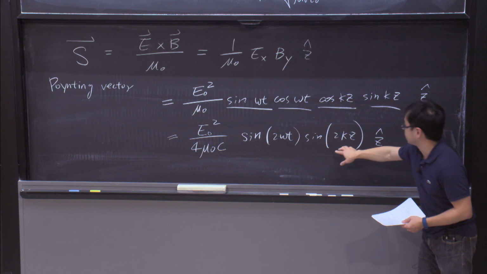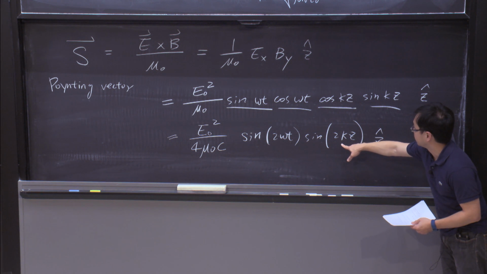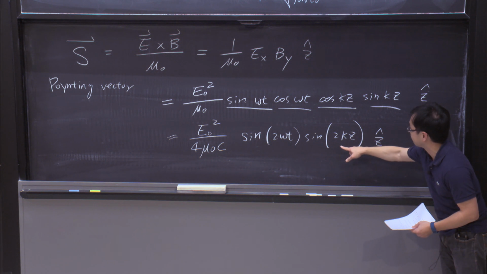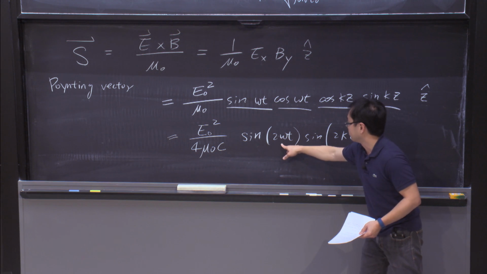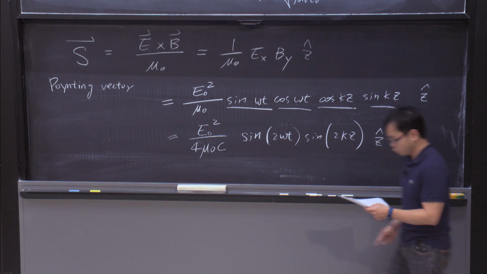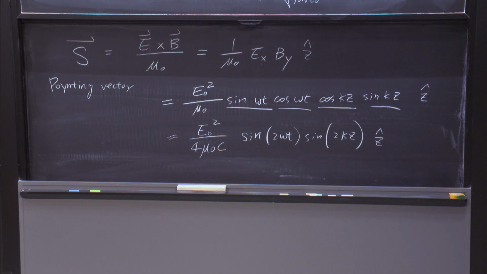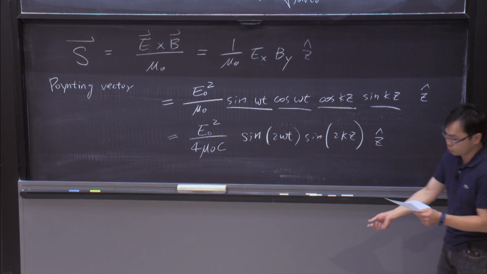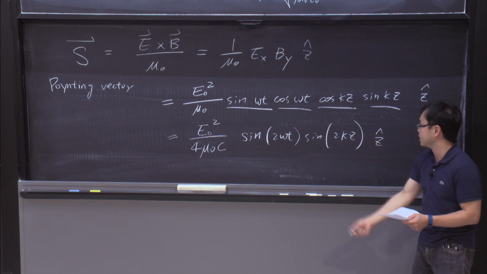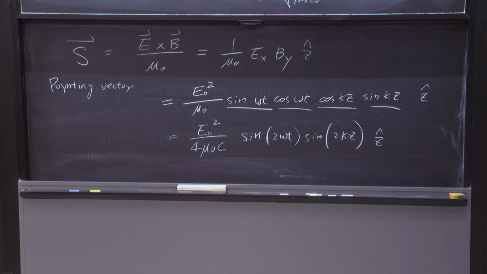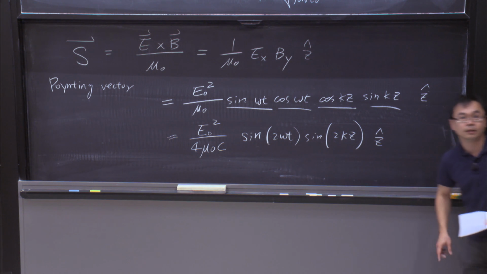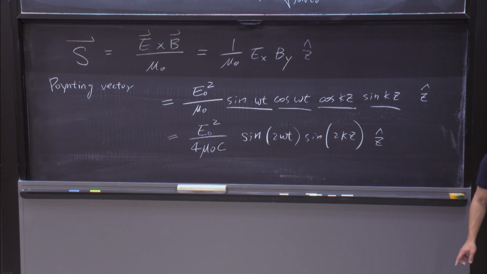Okay, and it has a wave number 2 times the original wave number, and it's going up and down at 2 times the speed of the oscillation of the original electromagnetic wave. Okay, and this energy is vibrating up and down, and the shape of this energy transfer Poynting vector is a sine wave. Okay, so that is exactly how the microwave works, right?